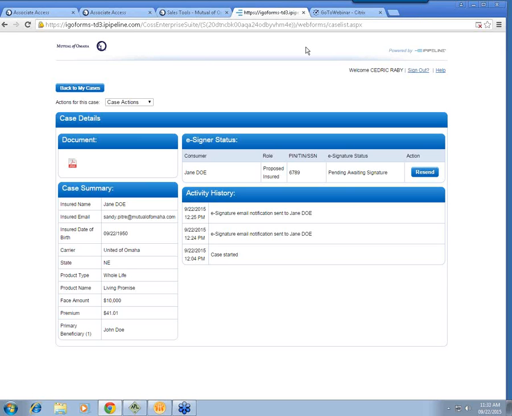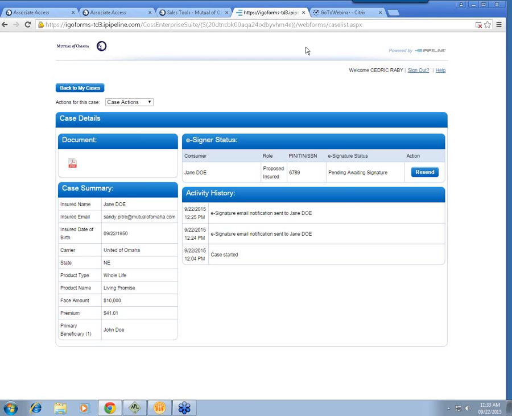So if you're going to select a different mode, like say an annual mode, and you want a conditional receipt, do you have to wait until you get that check from the client to submit the app, or how do you do that? No, actually, if you're paying on an annual mode, then you didn't collect any money up front with the application, so the conditional receipt does not apply. Okay.